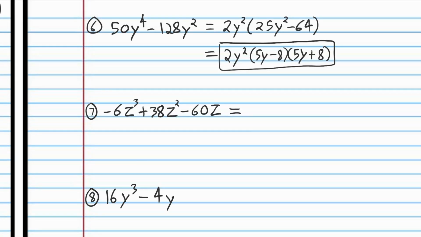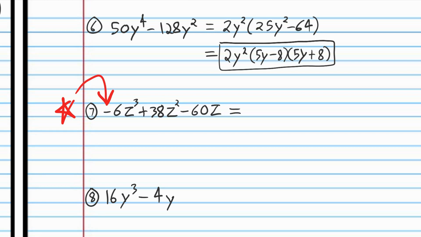Alright, for number 7, before you attempt it, I just want you to be aware that there's a negative on the first term. And again, when there's a negative on the first term, you want to factor out a negative. It just makes it easier. So we're not just going to factor out the greatest common factor of the normal numbers. We're going to factor out a negative 2. Also be aware that you can use a calculator for this one because we have some pretty big numbers. So try number 7. When you come back, we'll do it together.